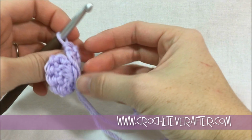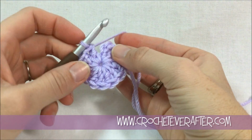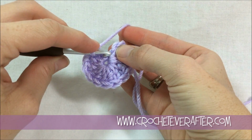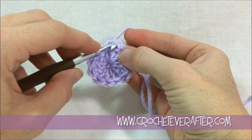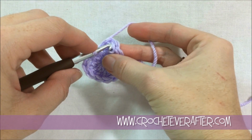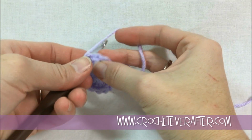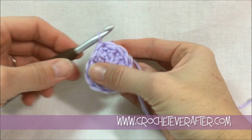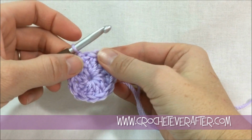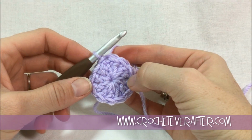So then we're going to join our round with a slip stitch in the top of our chain 3. So we have our first chain, second chain, and third chain. You can also look at your first double crochet. The stitch is right on top, and go one over to the right or left if you're left-handed. Yarn over, pull through, and then pull through the loop on your hook. So now we have round 1 done. Round 2 is just a bunch more double crochets.